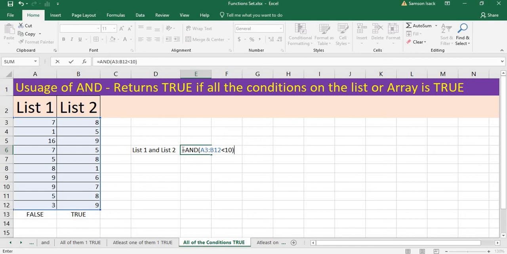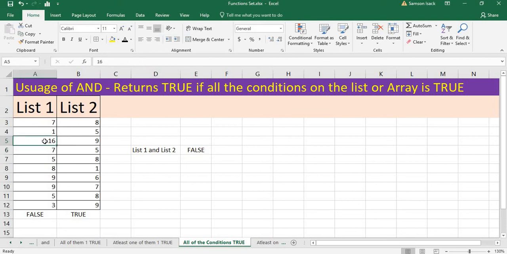It will become true or false, but since an array condition is checked inside, it will be a single cell array formula. Press Ctrl Shift Enter, and then it is false.